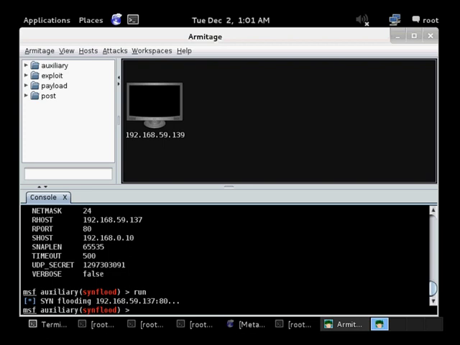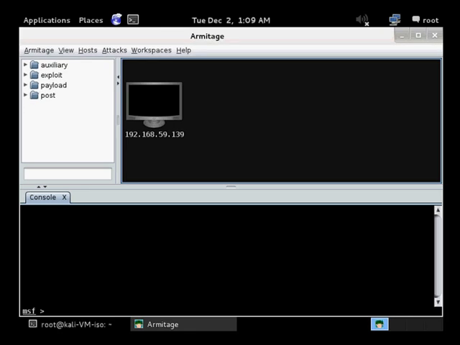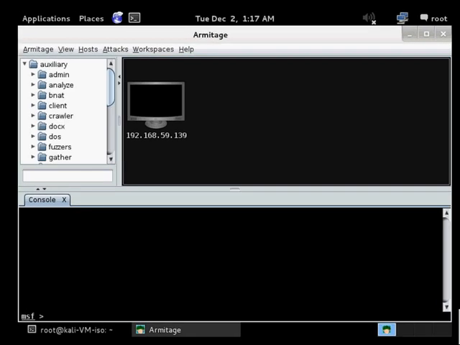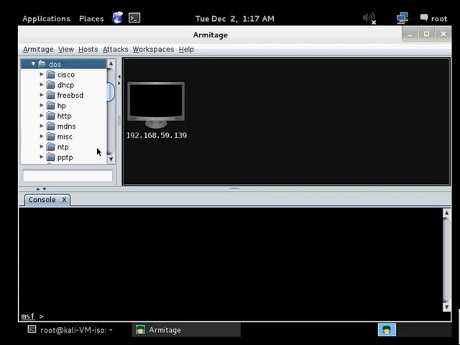Okay, now let's do the same from the GUI interface. To start using the GUI within Armitage, first we need to go to auxiliary and then DoS, then expand it and scroll down to TCP.